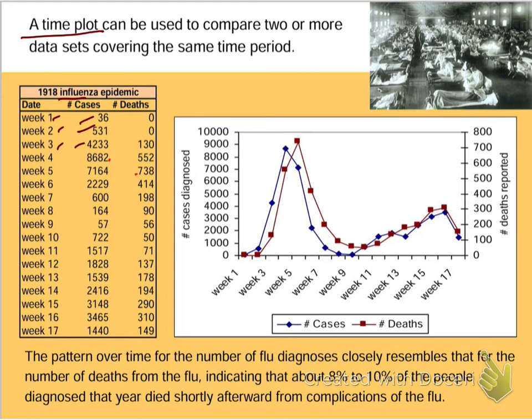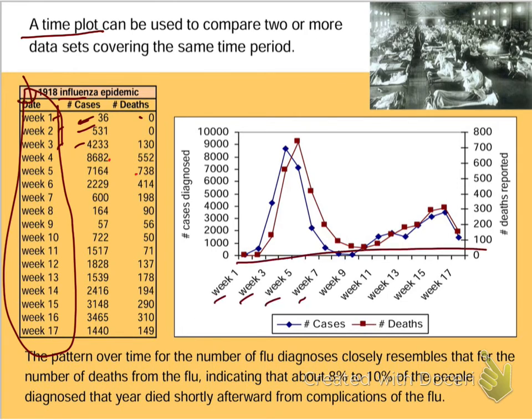The deaths, okay? These are the cases infected by influenza, but that doesn't mean that if someone got infected by influenza, he will die. So here the number of cases is 36, but deaths are 0. 531 cases, but deaths are 0, and so on. So if we plot these two week-wise, the week is the time, like year, like dates, minutes, hours, seconds, and so on. This is the time, so it will be on the x-axis. So I put week 1, week 2, week 3 on the x-axis.